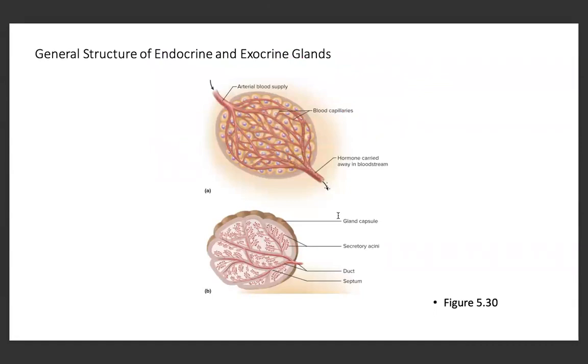I mentioned two key functions of the epithelium. One was lining, and the other is secretion. The production and secretion of certain substances. There are two types of glands, because glands require or often involve the secretion of a substance. They are often packed with epithelium tissue. There is a difference between endocrine and exocrine glands.